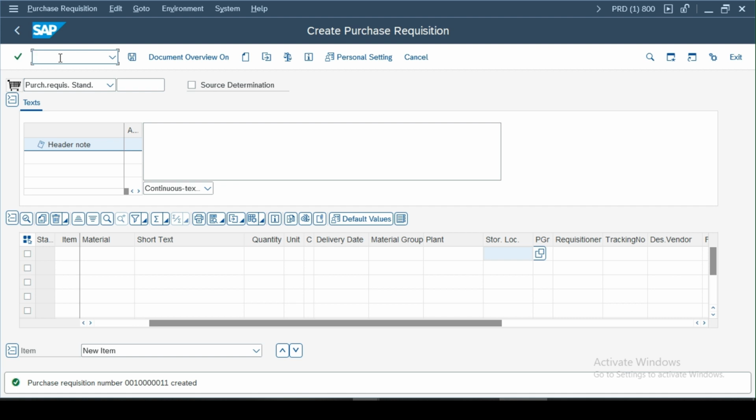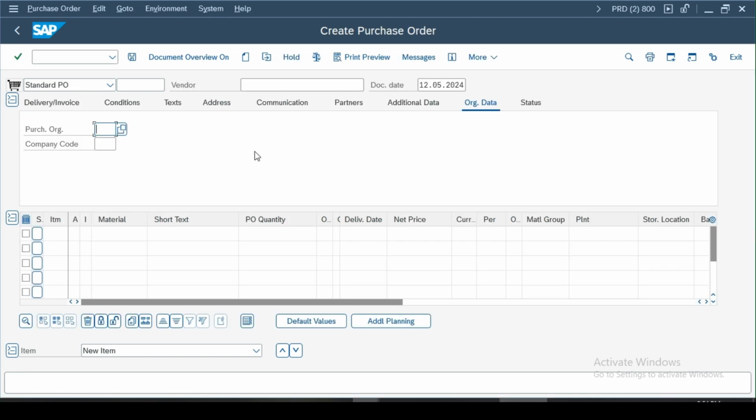The T code that is used to create a purchase order is ME21N. We will use /O. That is, /O is used to open it in another window, whereas /N is used to open it in the same window. So let's go ahead and use /O ME21N. So this is the screen to create the purchase order.